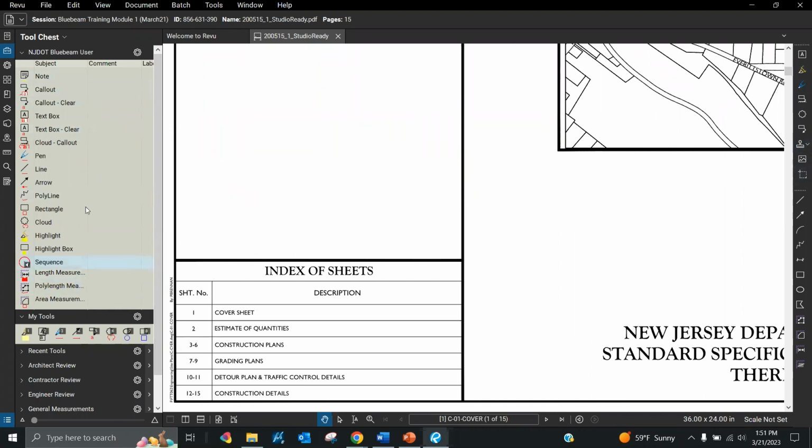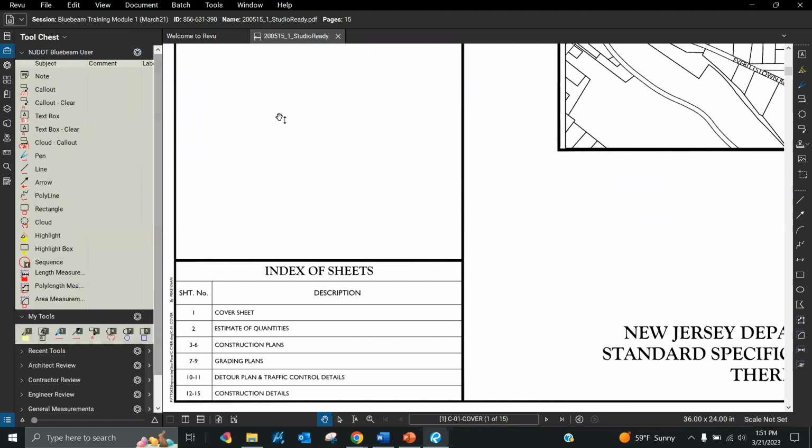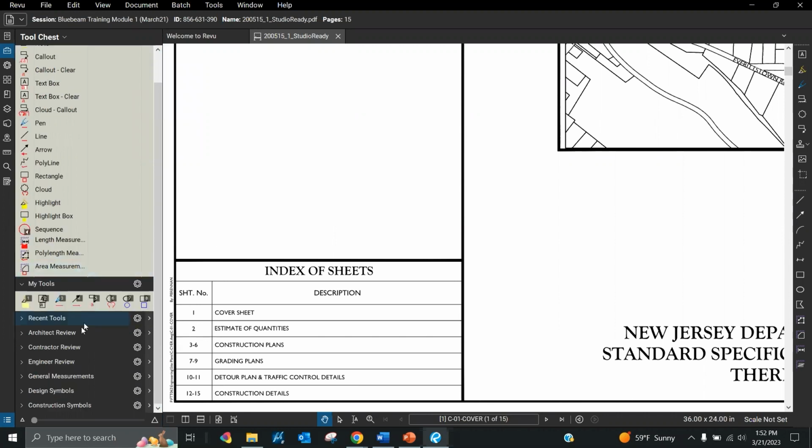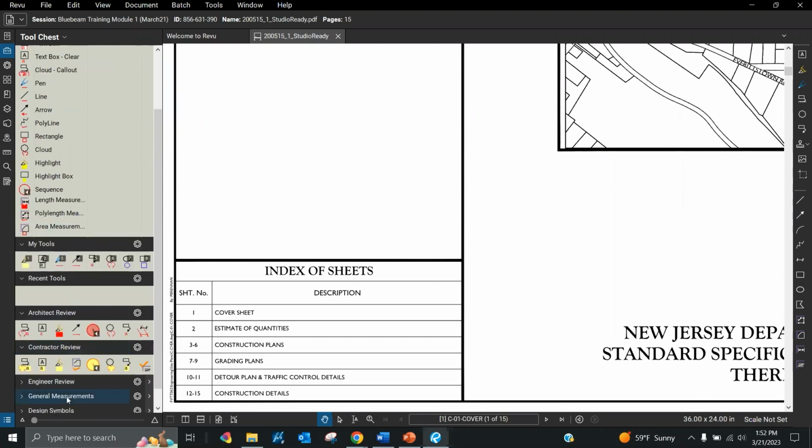So each of these comes in with a description. As you get more used to using these tools and maybe you want to condense it a bit, if you click on the gear box at the top of tool chests, you can switch the view to just the symbol. And this is kind of what your standard tools would look like. But I suggest keeping it as detail so you know what your tools are actually doing and there's nothing left up for interpretation. As you scroll down here, you'll see plenty of other tools that Bluebeam provides in their default setting, which may be useful to you, maybe not.